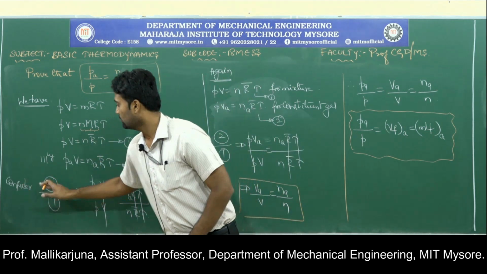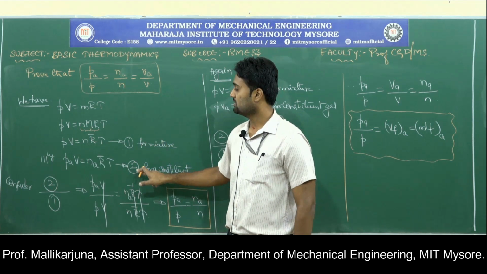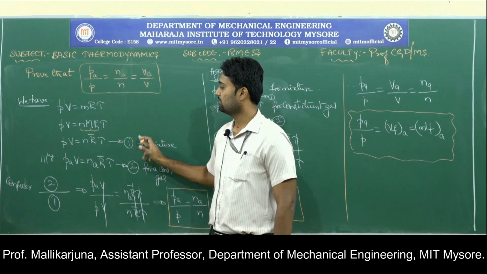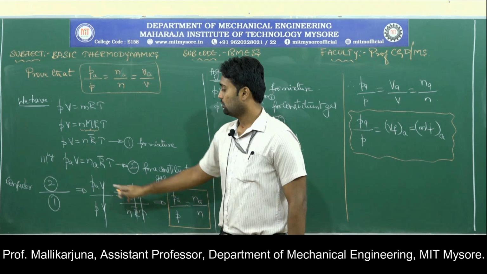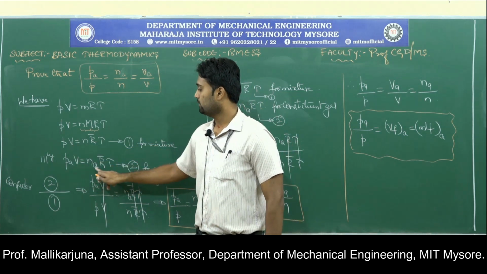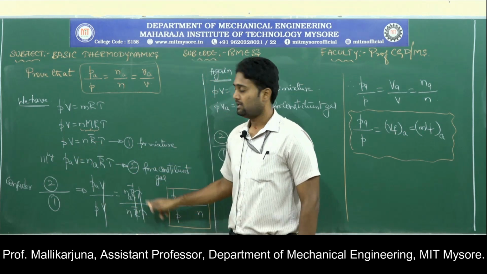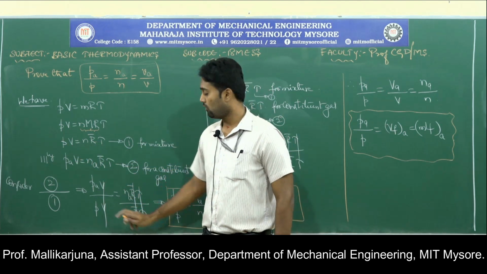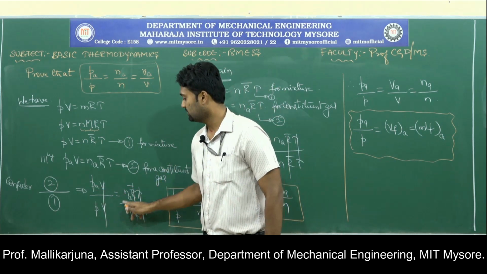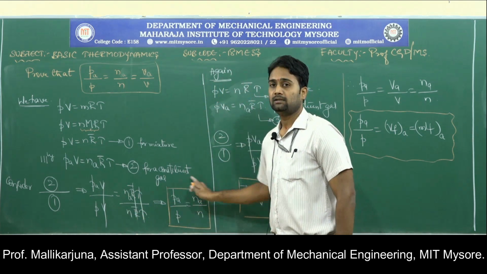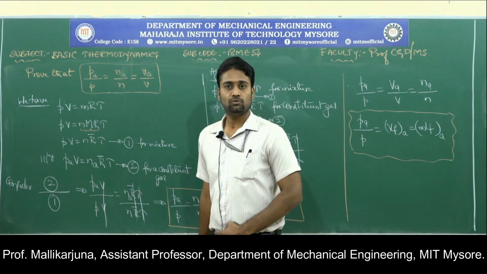In the next step, what you have to do is take a ratio of these two things. I have written equation number 2 for the constituent gas, equation number 1 for the mixture. I will take 2 divided by 1. 2 is PA V which is equal to NA R bar T, divided by PV which is equal to N R bar T. If you look at the terms, volume will go off, R bar will go off, temperature will go off. You will be left with PA by P which is equal to NA by N. So this is the equality that I get by considering one such form.